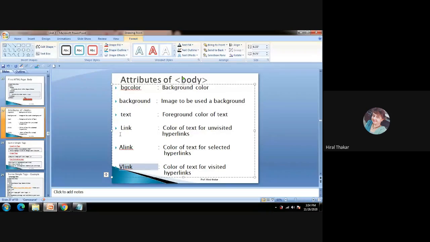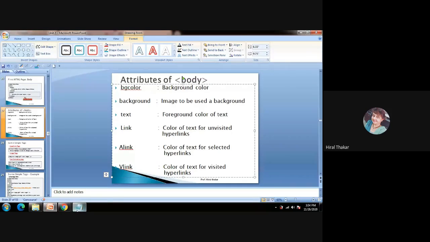So link means normal link. You can change the color of the link. A link means active link. V link is visited link. It means we have already clicked on this link. It is already visited. So we will use all these attributes when we create links in our web page.